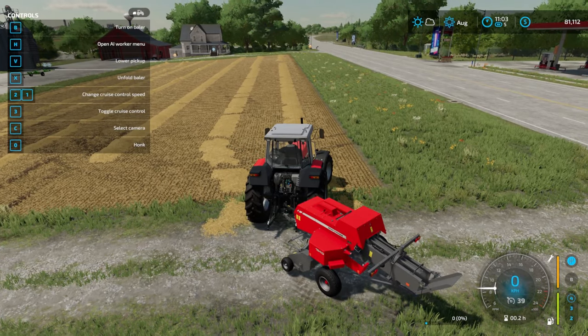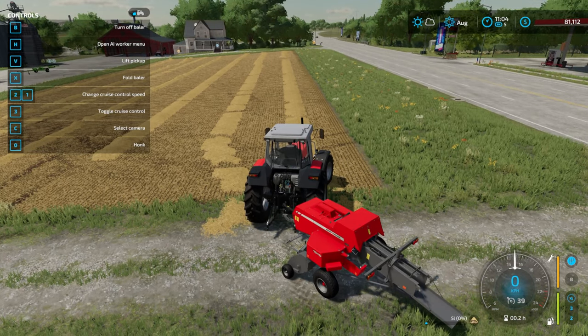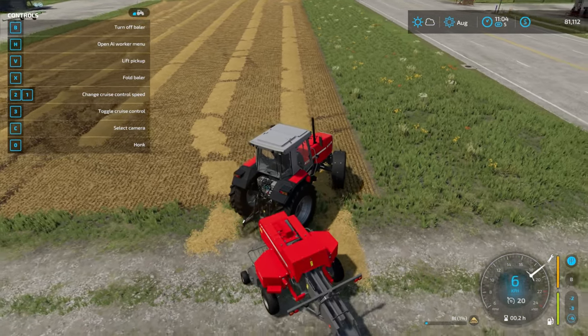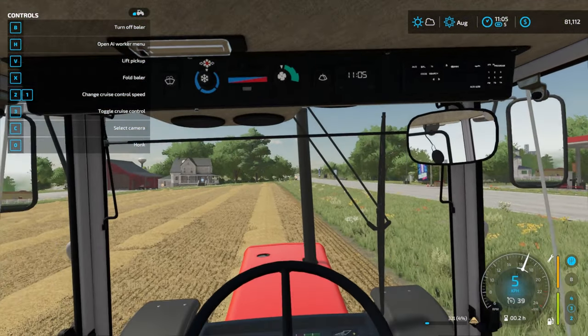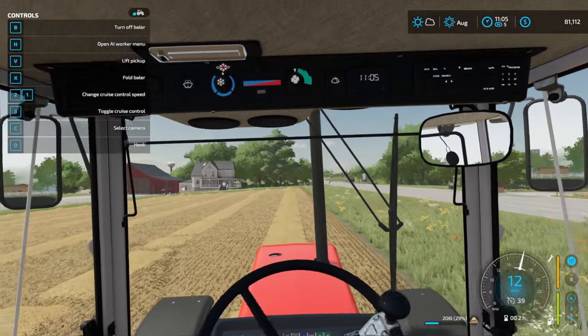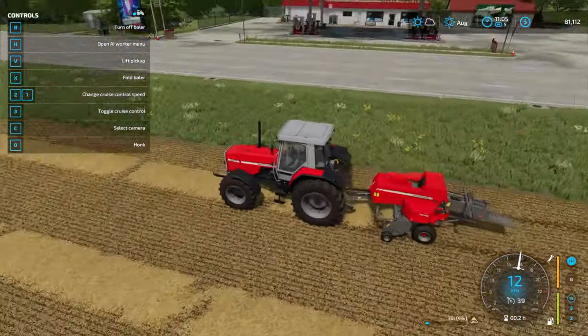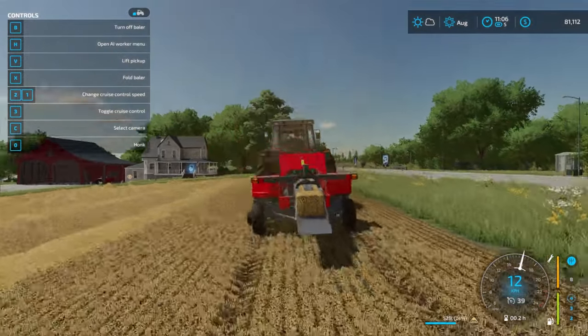So let's see. We need to unfold the baler, hit X, and lower the pickup. And then I think we need to turn the baler on. That's good. Good idea. And we need to learn how to drive better. So we'll just come up and down the swaths here. Have a quick look. All right, that's working. That's good news. And I think we'll see it counting the percentage there.